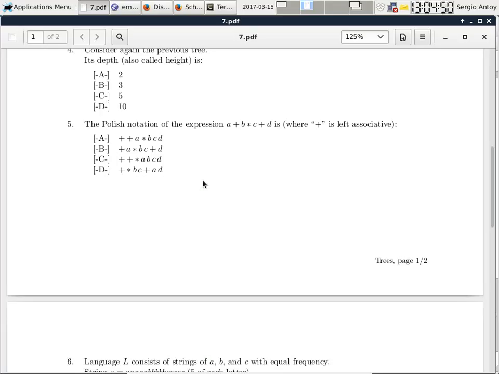Now, instead of pre-order, polish, we can do post-order, reverse polish, and then put it in the reverse polish calculator and compute and see whether we got it right.